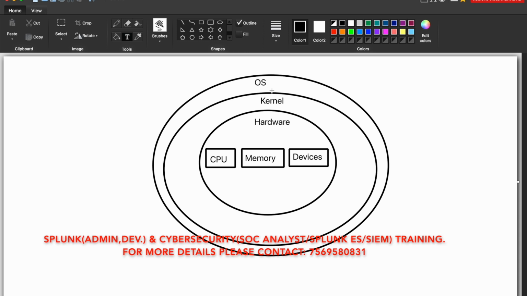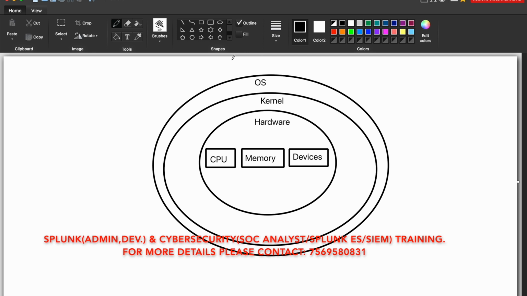Having said that, you will have a doubt over here. Which thing does this kernel belong to, Kiran? Does it belong to the operating system or to the hardware, just like the memory or the CPU or the devices? Always remember, the kernel belongs to the operating system itself. The kernel lies in the lowest layer of the operating system. It is available in the operating system only.